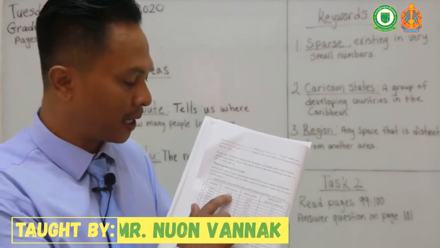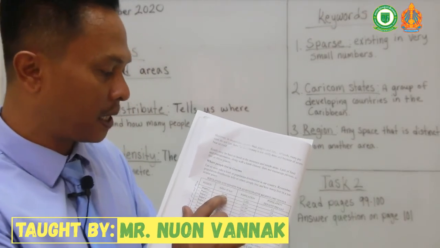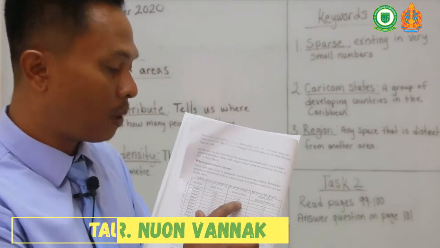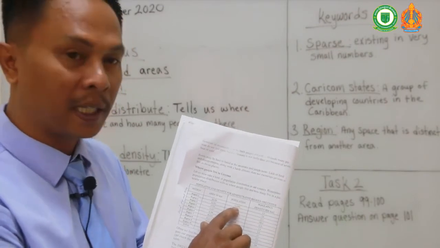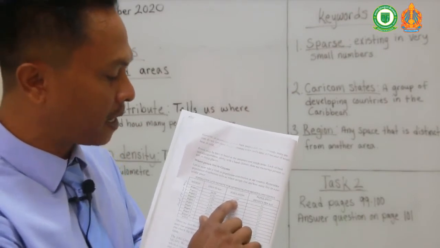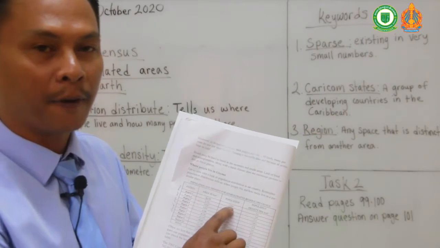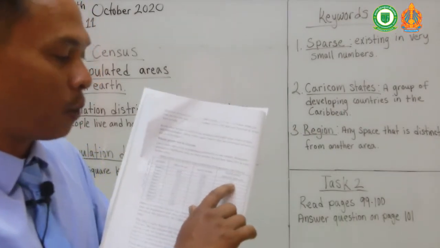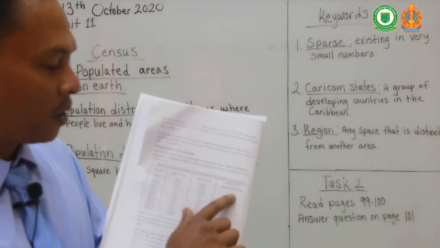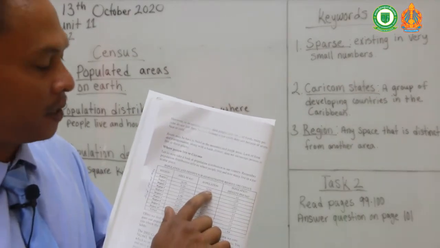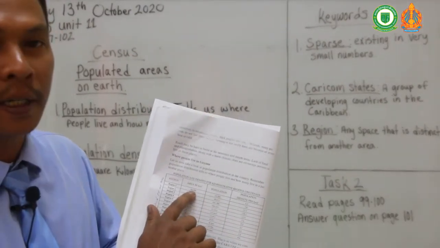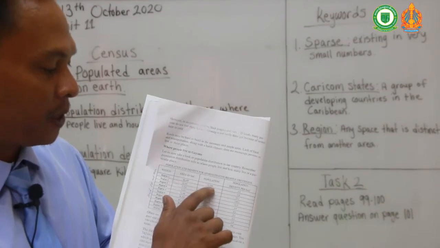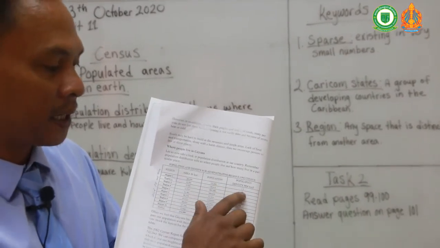So for example, region 1, the area is 2,399. Okay, so the land there is 2,399 kilometers wide. Okay, and the population in that region is 23,204. And for you to get that density 1.1, what you have to do is take the population and then divide that by the area in kilometers. And when you divide these 2 numbers, that's how you get that density.